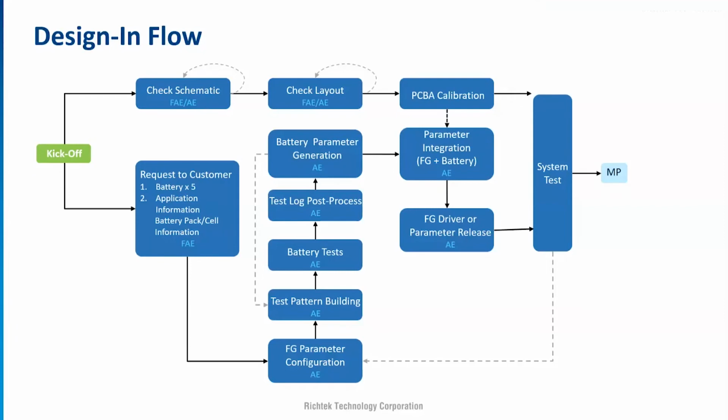After the PCB is printed and sent back, our AE will recommend whether PCBA calibration is required based on the customer's accuracy test results. If the resistance is less than or equal to 5 milliohm, it is recommended to calibrate each board individually or do a batch calibration, using parameter settings to correct the same deviation of all boards. Generally, if the current detection resistance is larger than 5 milliohm and the layout is ideal, it doesn't require additional calibration procedures.